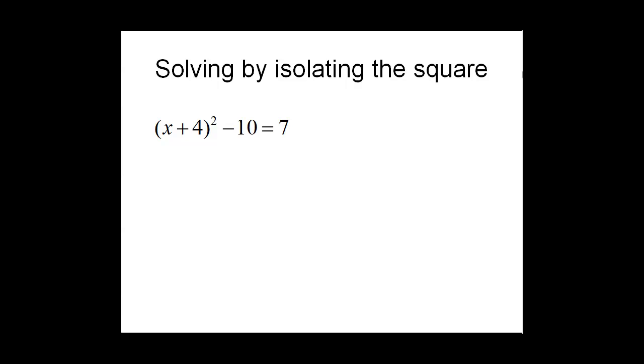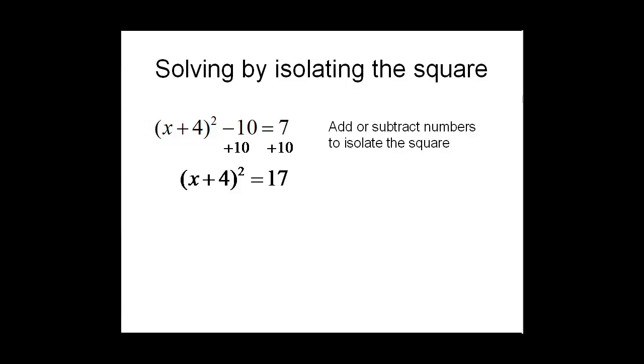Okay, factoring then leads to isolating a square. If you have a perfect square that you can isolate, try doing that by, in this case, moving the 10 with addition. Adding 10 gives you 17. Nope, that's not right. Yes, that is right, sorry. I think I doubled twice there. 10 and 7 is 17.